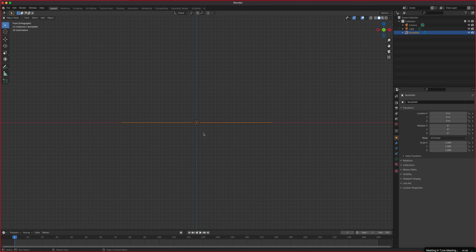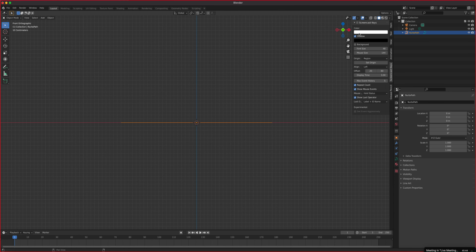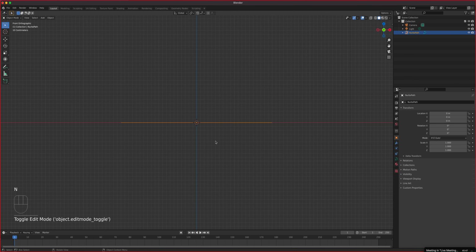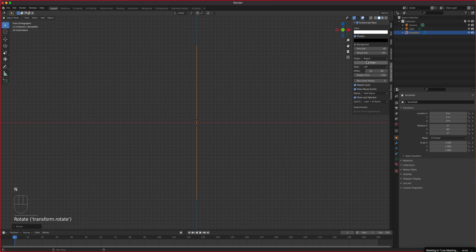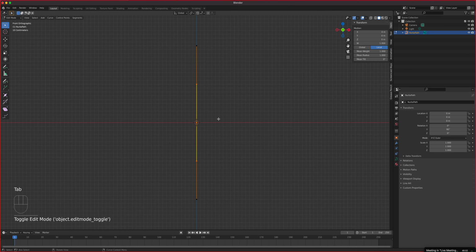What I want for this one is to be standing up, so I'll turn on screencast first so you can see what's happening. Okay, so I'm going to go R, Y, 90. So I'm rotating it on the y-axis 90 degrees. That would be the same thing as typing 90 degrees on the y-axis here. So just standing. Okay, so I'm going to hit tab to go to edit mode. And what's important here is that both the top and the bottom points don't get moved. If you move those, then you're going to have a hole in your model.